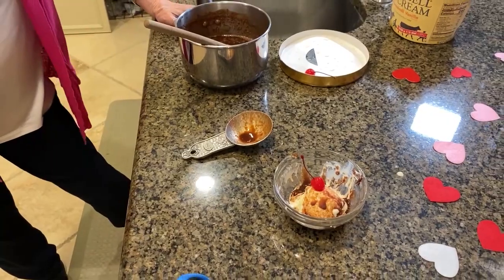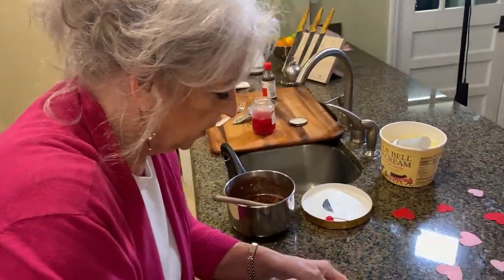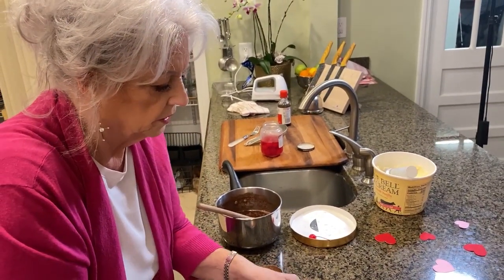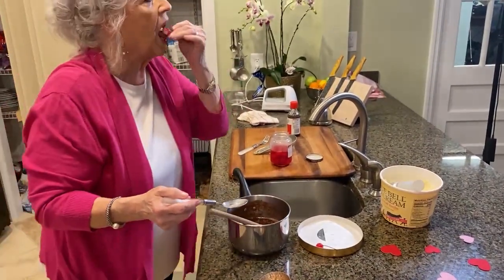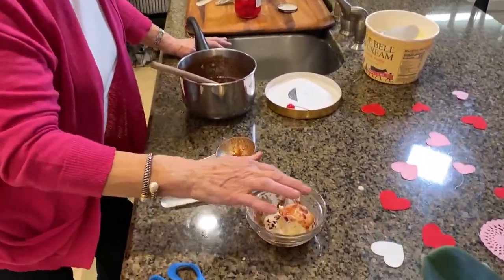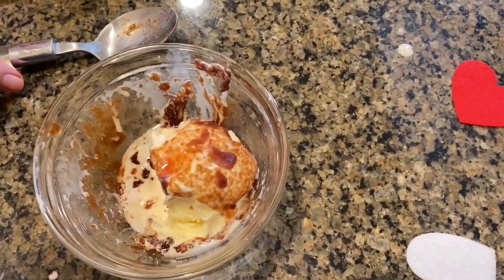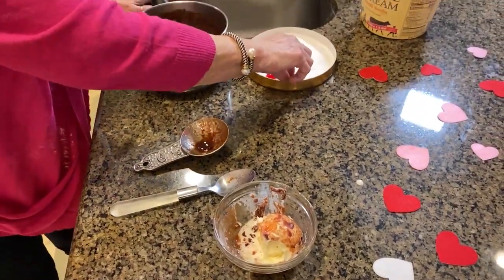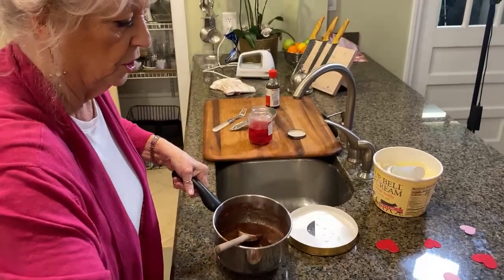Mm. Oh, it reminds me of. We're double dipping. What? You know the chocolate sauce that you do with, and you can scoop your ice cream cone in? You could do that with this, and it would harden. Cause see how it's hardening? Look at that, though. I don't think you could do it after the first one. Wow, that's good. All right, not everybody got a cherry, so. Somebody's cherry.